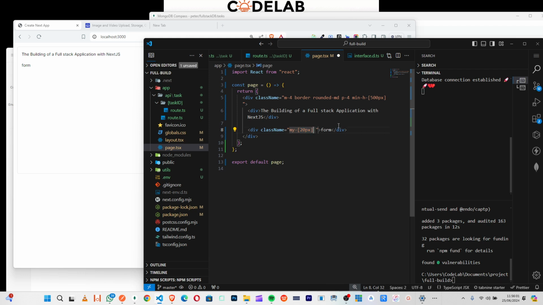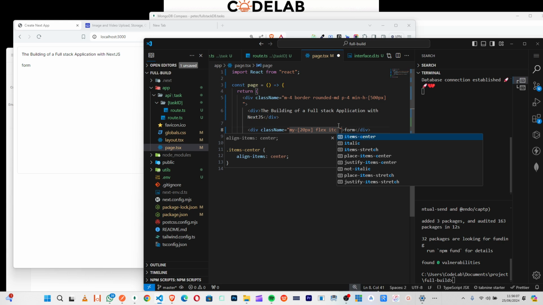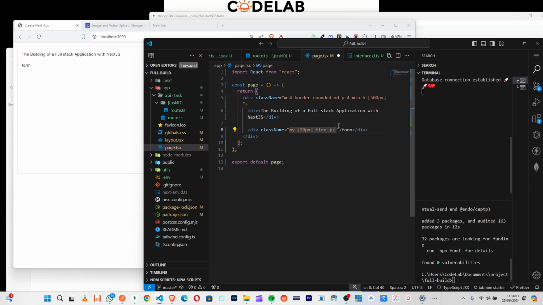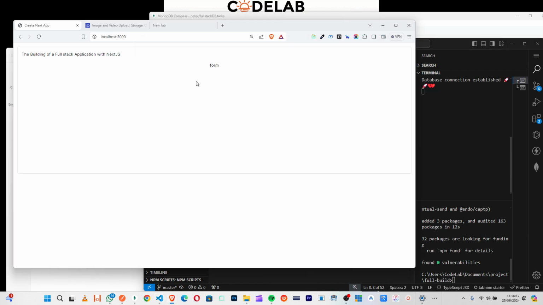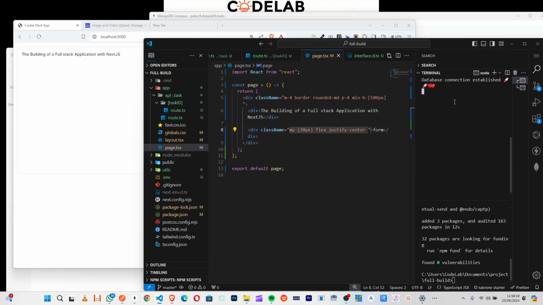I think it's fair. Okay, so flex, should I use, no. So more use justify center, so that you could just be make sense. Okay.